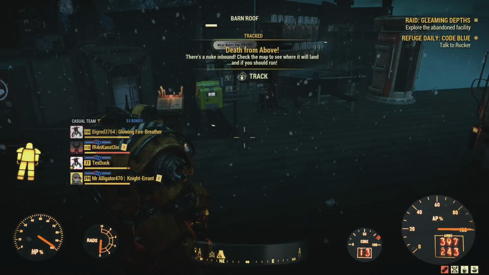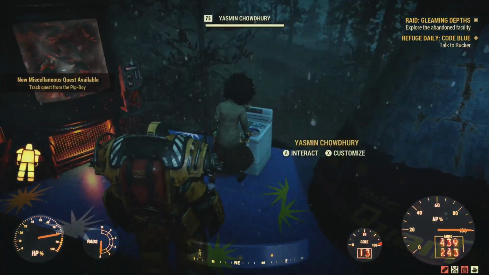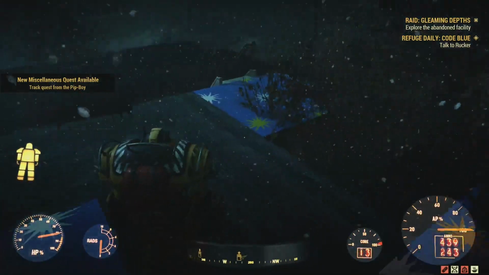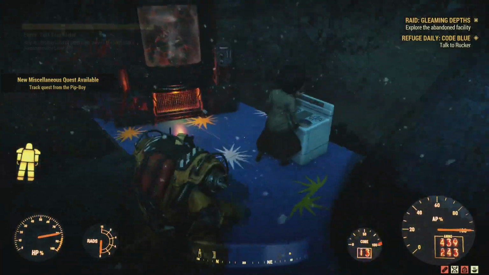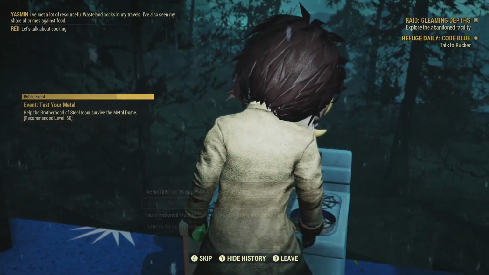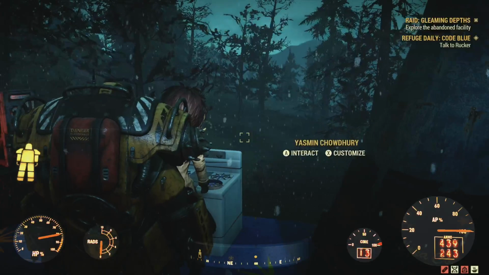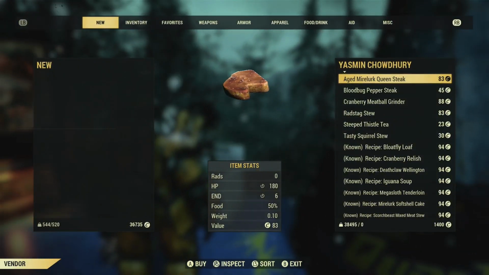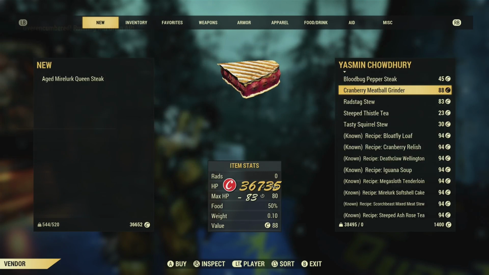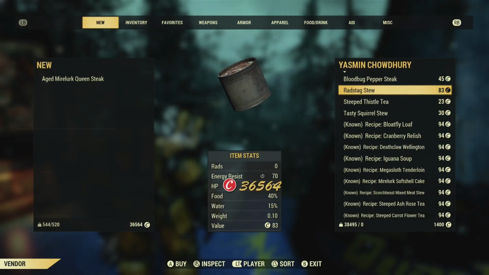Alright, in the buffs real quick. You need Yasmin or Grandma, a Murloc Steamer, and there's a new thing off the scoreboard. Yasmin and Grandma will give you buffs like this. Age Murloc State Queen, which is going to give us 8 to our endurance when we're on a team. Also give us Cranberry Meatball Grinder, which will add to our max overall AP.